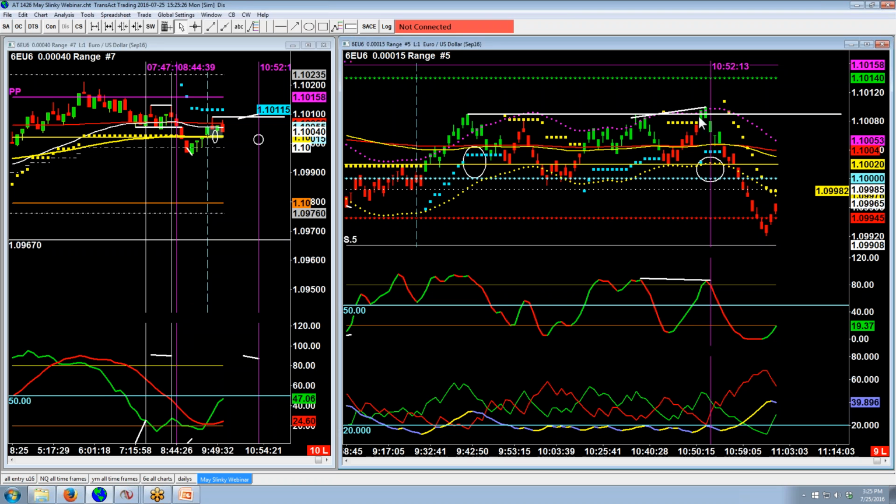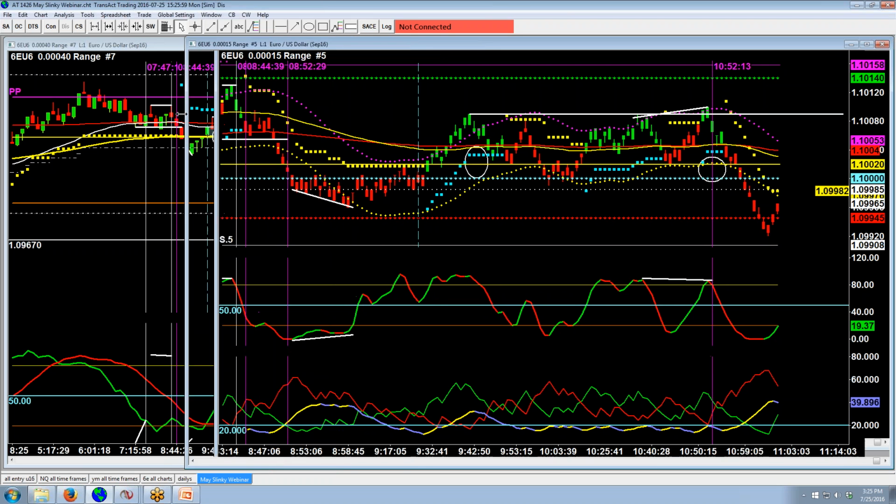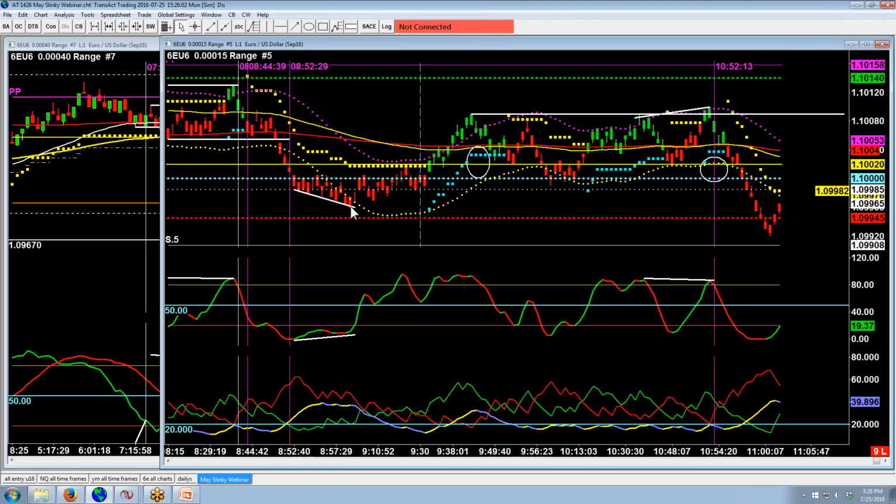Now it gives us some divergence because we've got a higher high here than here at resistance, while on our stochastic we have a lower high here than here. So this would be the bar that I get in under, because that's the bar that's forming when the stochastic crosses below 80. Now, taking this, I would be aware of this area here. It's the previous day's close because it held right here. And then the next area would be the vicinity right below at the 50% if it gets through here. And then the next area would be the next area of support, which would be over here.